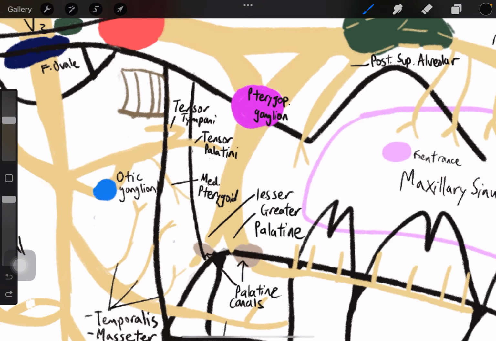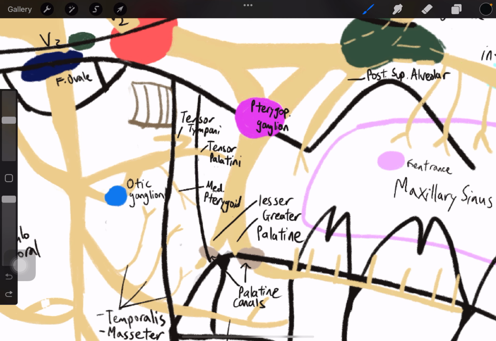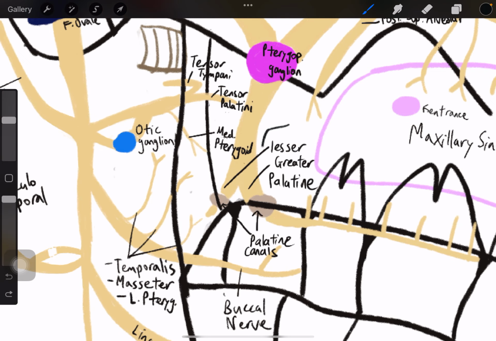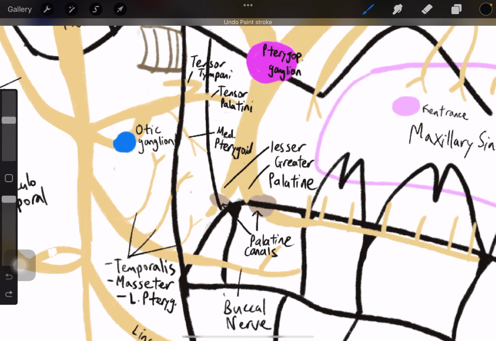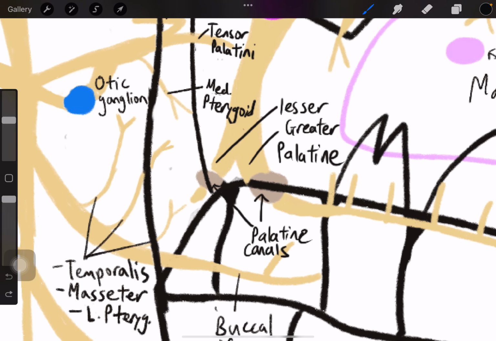One thing cool though is that for the pterygopalatine fossa, I mentioned there's an inferior connection, and that inferior connection is here. This is going into the palatine canal. So this is, I think, called the pterygopalatine canal, and it transmits basically the lesser and greater palatine nerves. So they themselves each have their own little foramen or canal at the side of your palate. So you feel the roof of your mouth, right? On each side, there are going to be two foramina each, one for lesser.